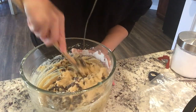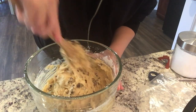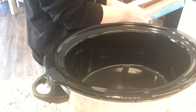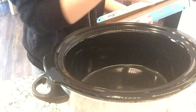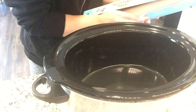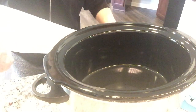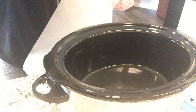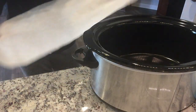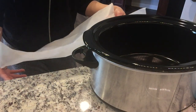That looks good. Oh my gosh, I'm so excited. Why have I never done this before? All right, now the recipe says to grease the crock pot and then cover with wax paper. I don't know about using wax paper in here. I'm not totally sure about that. So I'm gonna just use parchment paper in here. And a trick that I learned that I don't even know if you can see me doing, and you probably won't be able to. I don't remember whose channel I saw it on, but you crumble this up and then open it up and it'll be easier to fit inside. So that's what we're gonna do.